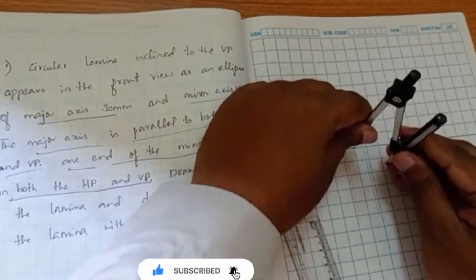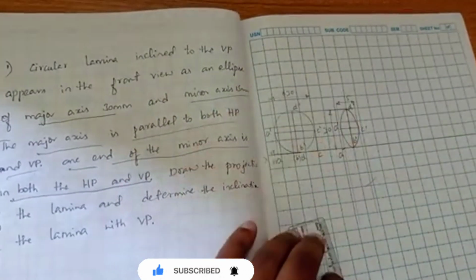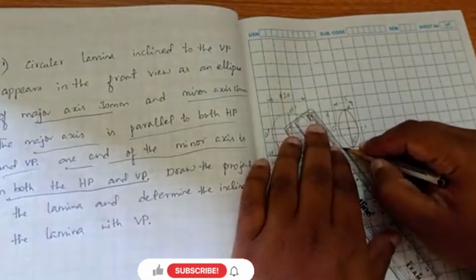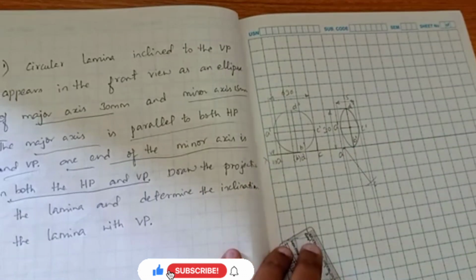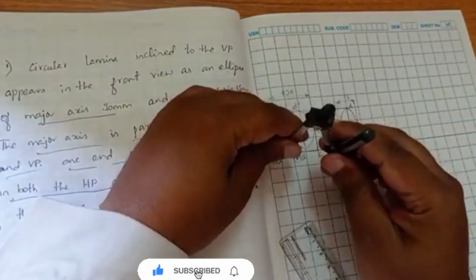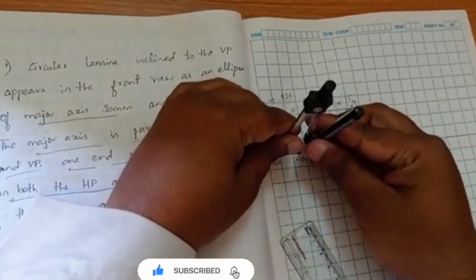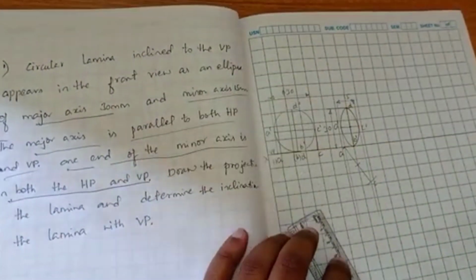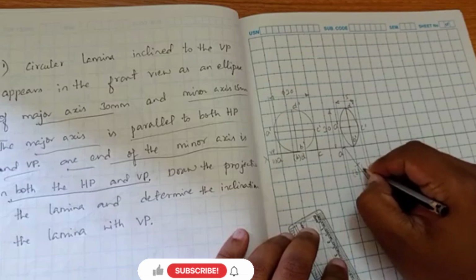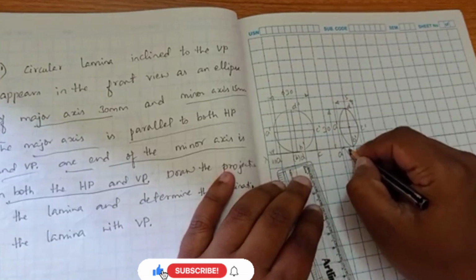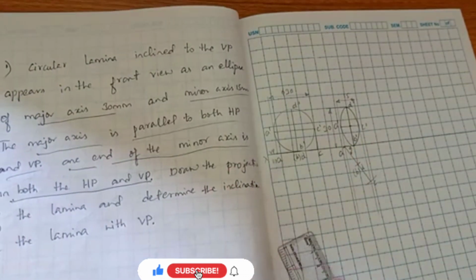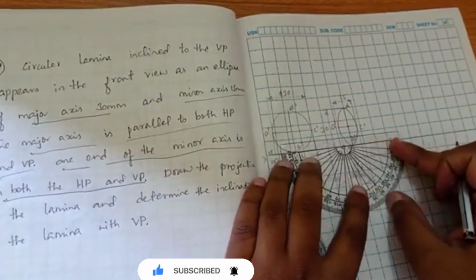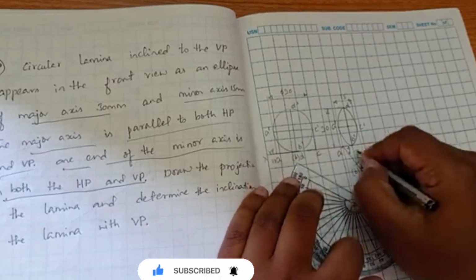I'm going to cut the arc. Okay, so this point is C. I'm going to draw an angle line. Again there are two arcs here, right? From A to B also I'm cutting the arc. Okay, so this is B of D. So we can measure how much angle it is. The angle we get here is around 60 degrees. Okay, 60 degrees we are getting.